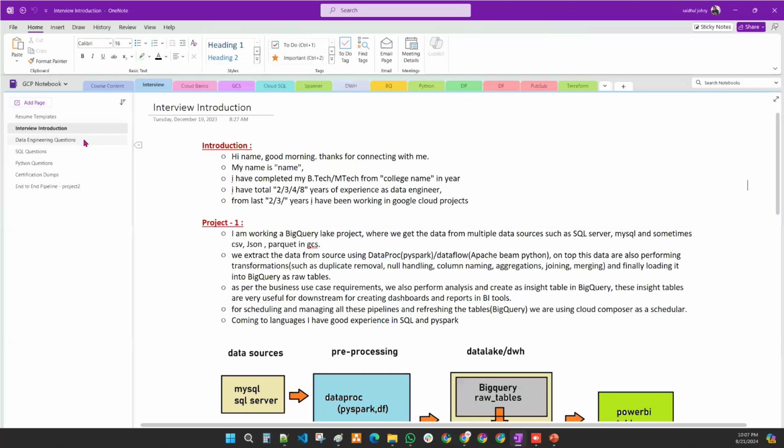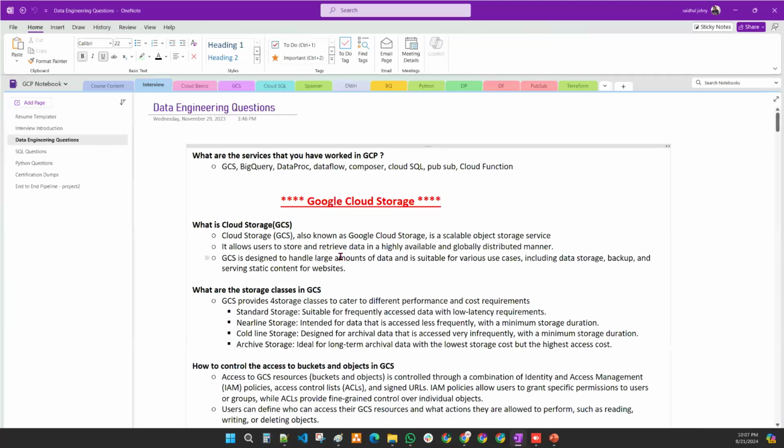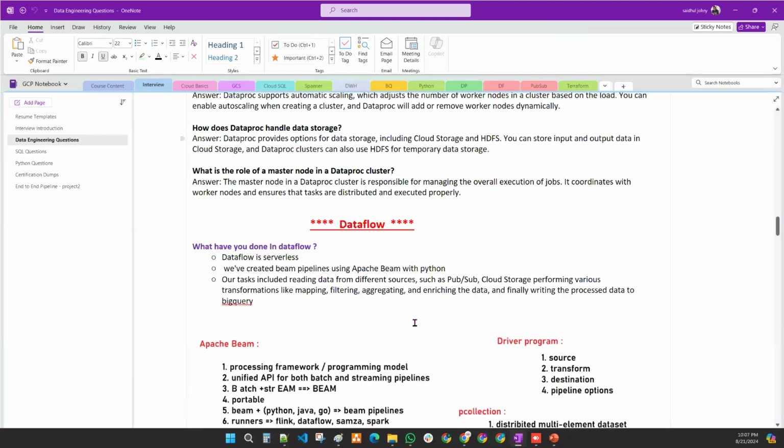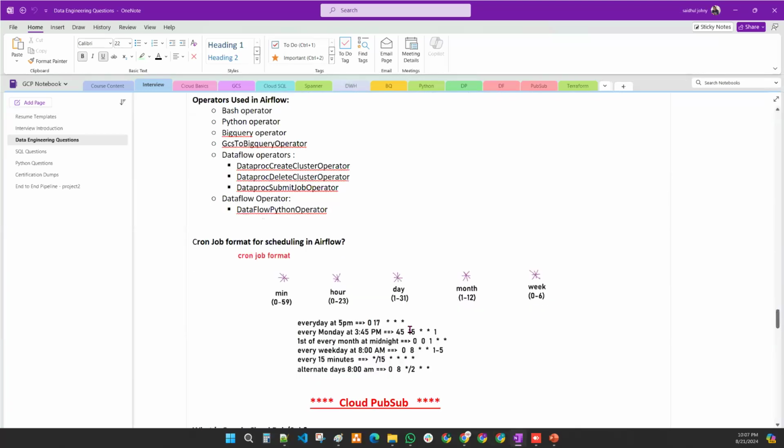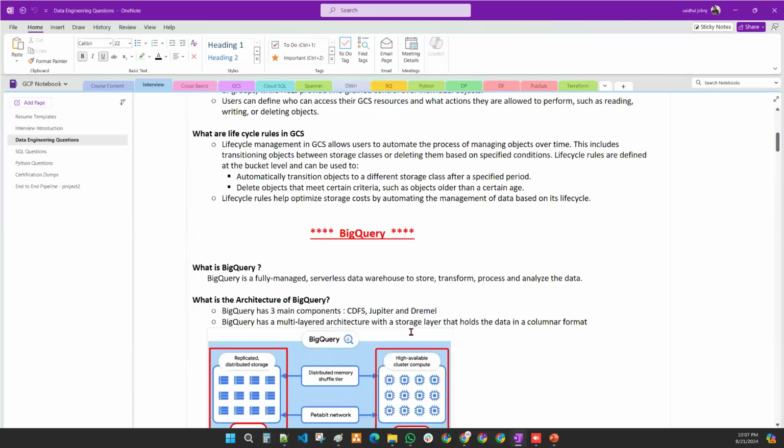One more thing. For those people who are going for interviews and ask, sir, can you share the data engineering questions which are asked in the interview? I am sharing them here, and they are not copied from anywhere. These questions are very important when you're going for an interview. Out of 10 questions, if they ask theoretical questions, 7 to 8 will come from these notes only. You have all the questions here. Scenario based questions are also covered.